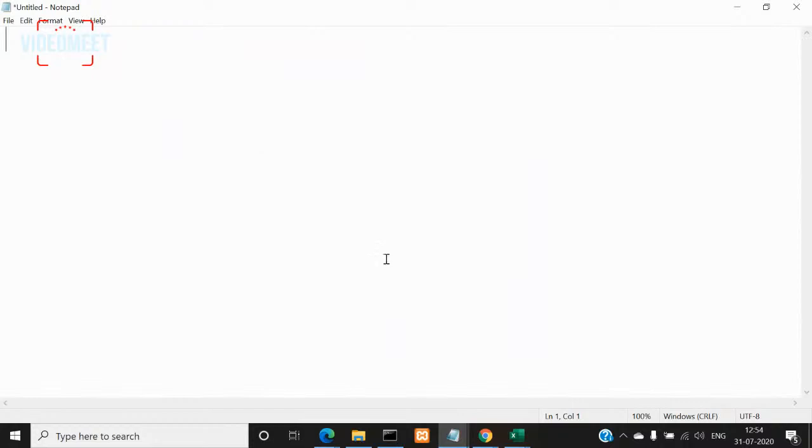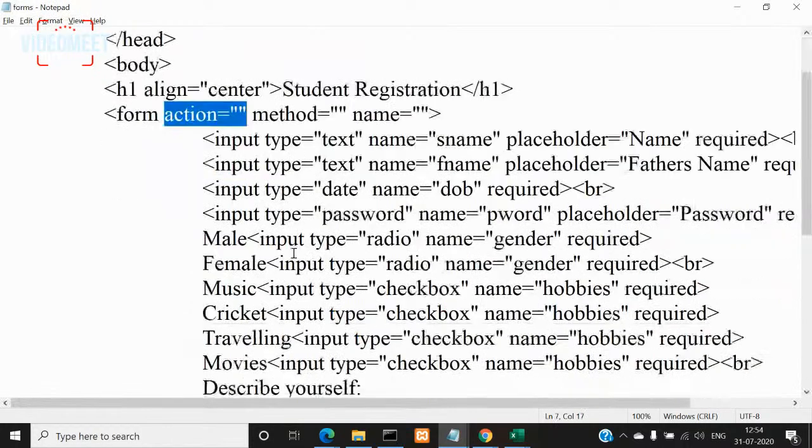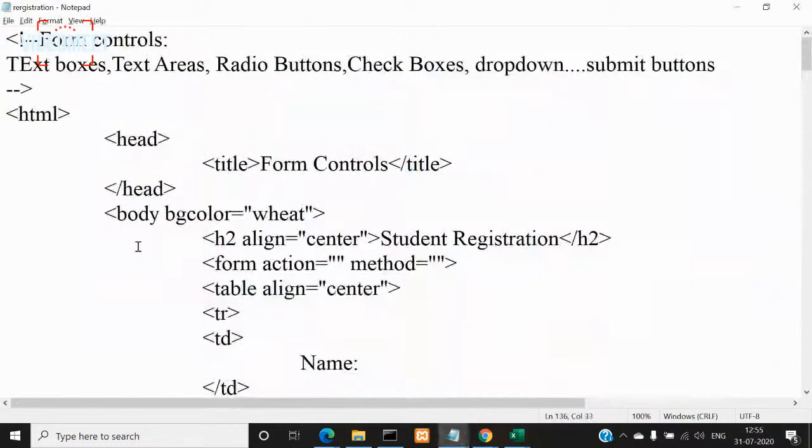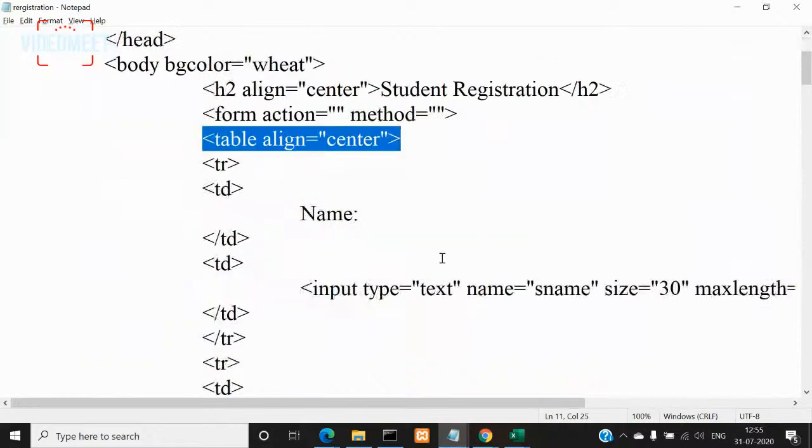Use a table also, just like I used in this program. How I used a table just before I showed you, right? I used the table tag. See, I'm not sending these programs to you, because if I send them, you'll just copy paste them and edit them. I don't want that to happen, because when you write them yourself, you'll remember these topics and you'll master them.